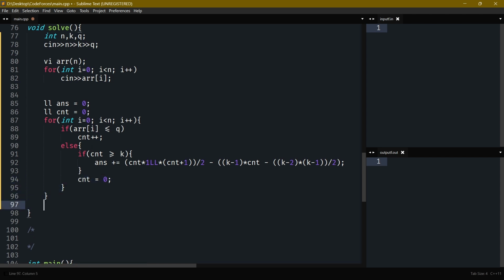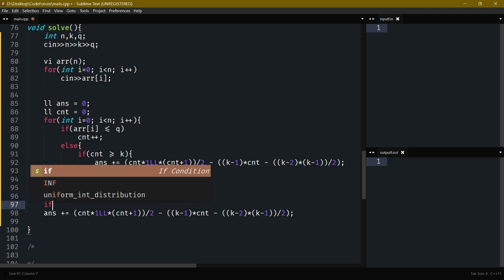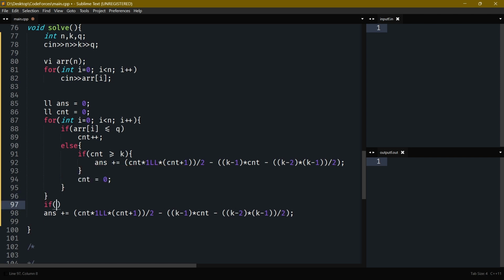And finally, if all the values are less than or equal to q, then we'll have to do this thing one more time, because it will never break. This is pretty standard stuff that we have been doing. And again, you can write here, if count is greater than or equal to k.